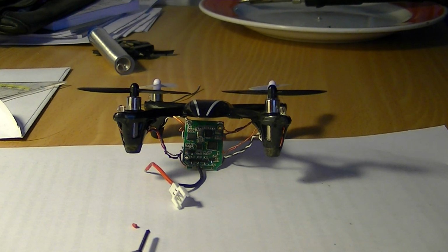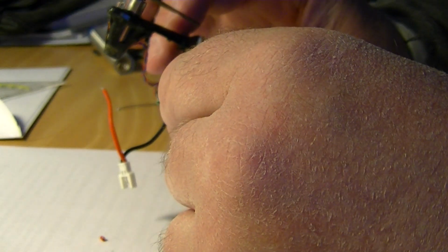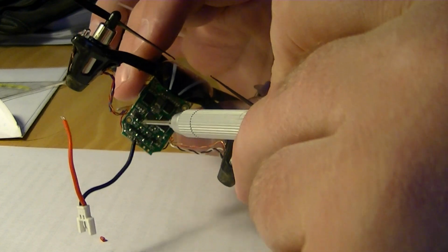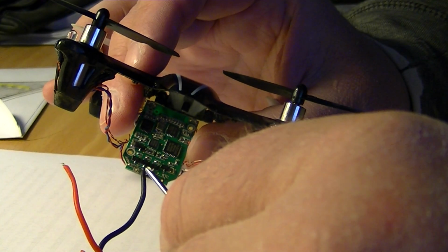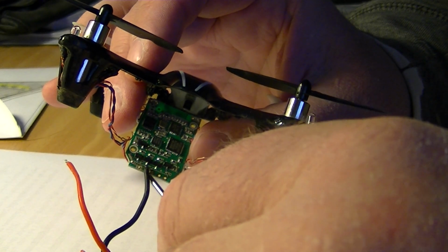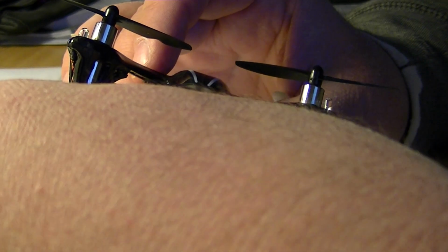I have to do it, the black was on, but it was too big. It's touching the red, and now the red is off, so I think I have to take it all off. The black wire needs to be off. And then I have to do it from the side, somewhere, somehow.